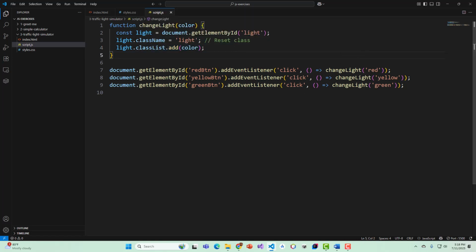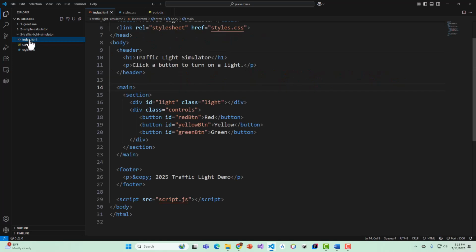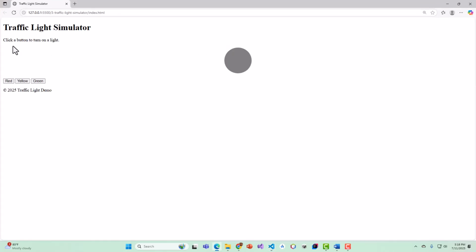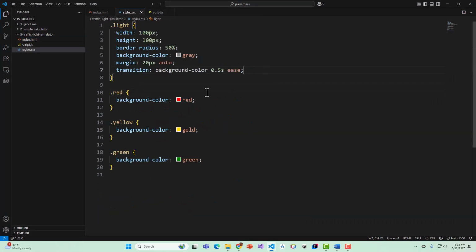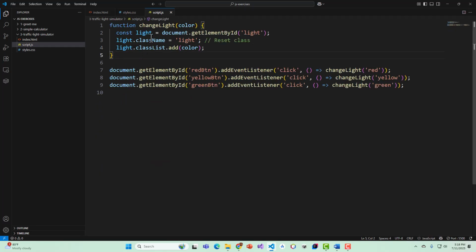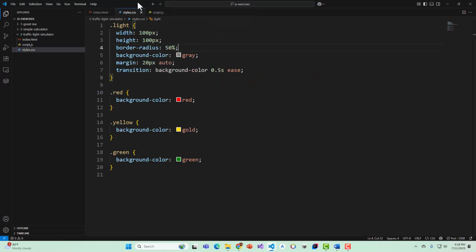All right. And we already saw it running, but I'll run it again just to make sure we know what's going on. Red, yellow, and green. Cool. Okay, now what does resetting it to light do other than just changing it back to gray? You might think that's kind of useless. Well, this is actually important beyond just setting the color. The reason we set it back is even though it does set the color to gray, these other ones will take care of the color. But anything that these don't do, it'll keep these.